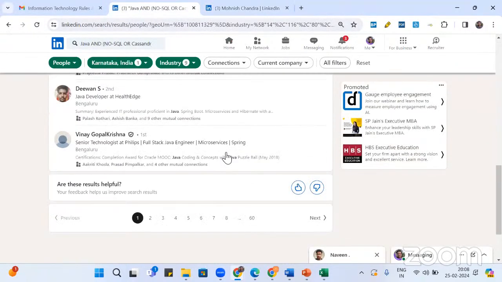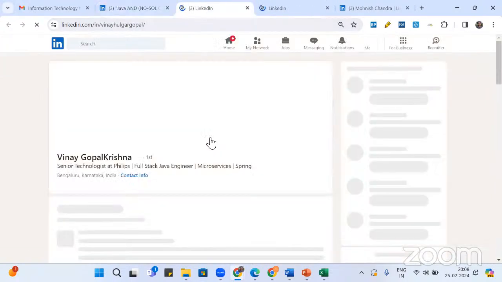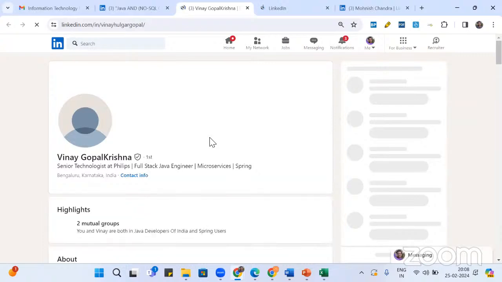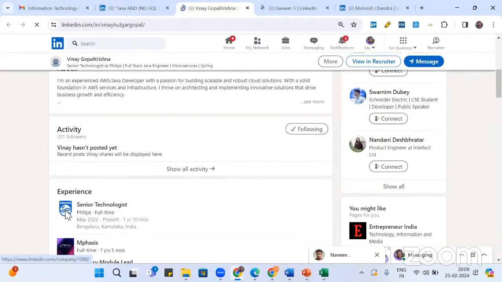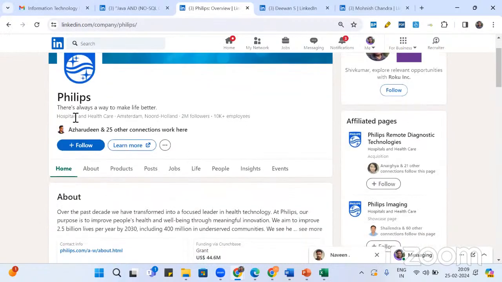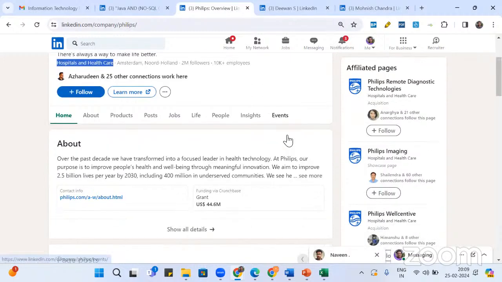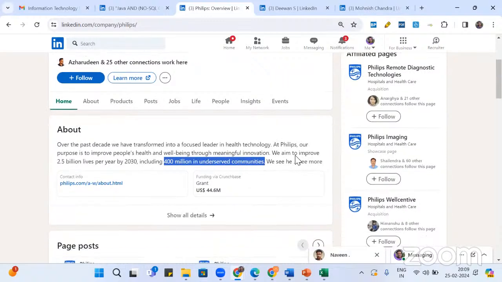Again, I just go here. Philips. Philips is not a startup. Philips has products. They have healthcare products. See here, hospital and healthcare. We aim to improve 2.5 billion lives per year by 2030.